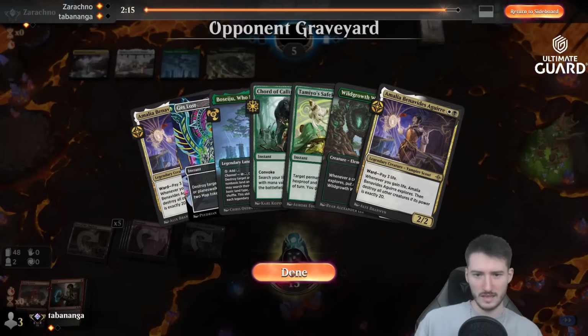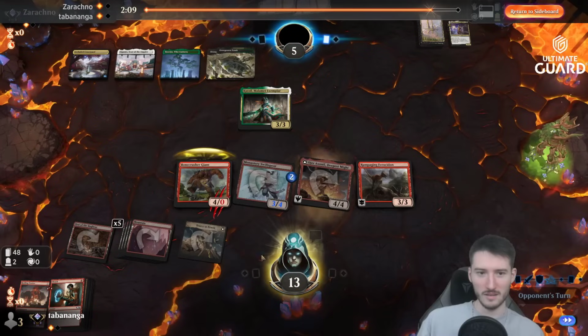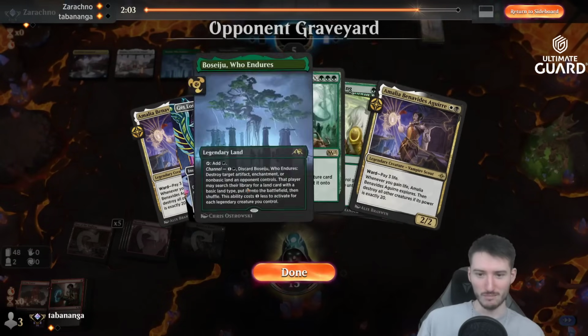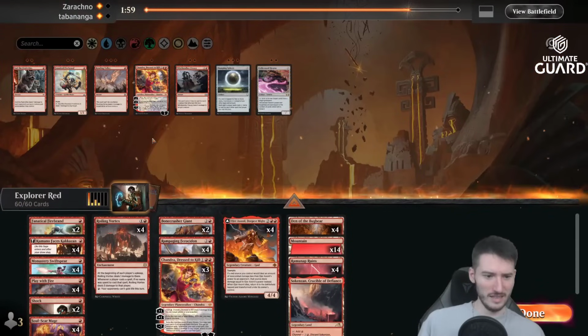Interesting. Get Lost, Tamio's Safekeeping. Certainly a different list than the one I used. And the mana base is super interesting as well. Like, why would you play Courtyard in a deck with Court of Calling and like multiple different creatures? Anyways.